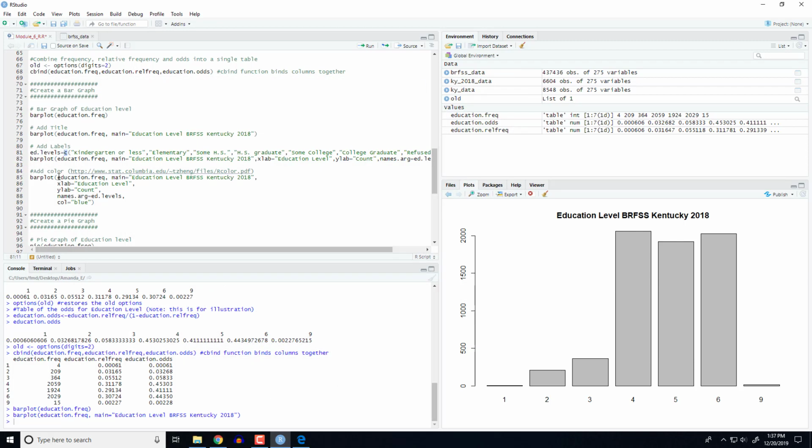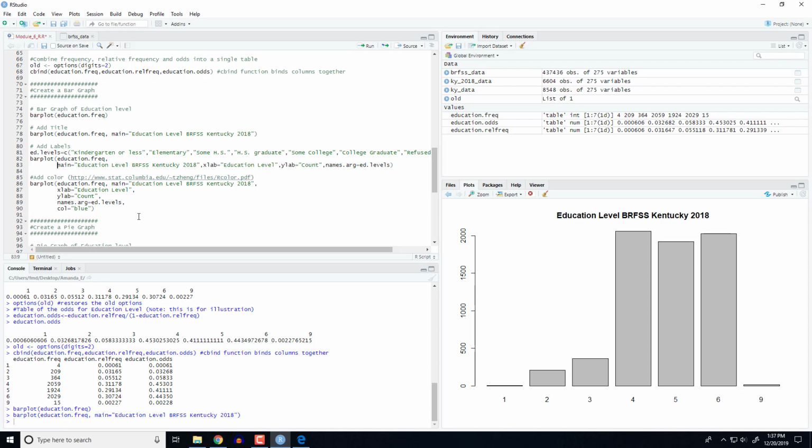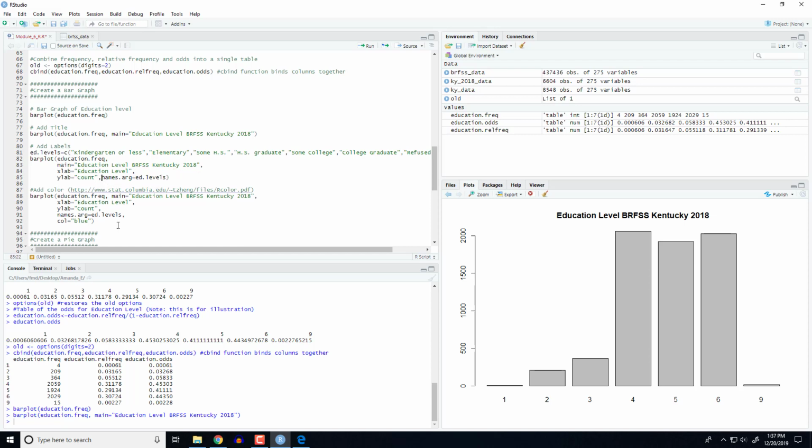All right. And so the next thing I'm going to do is create this bar plot. But you'll notice now my bar plot has a lot of stuff going on here. It makes it a little harder to read. So what you can do is, after each comma, you can actually start a new line. And so let's do that. By separating this out, it makes it a little bit easier to read what's going on here.